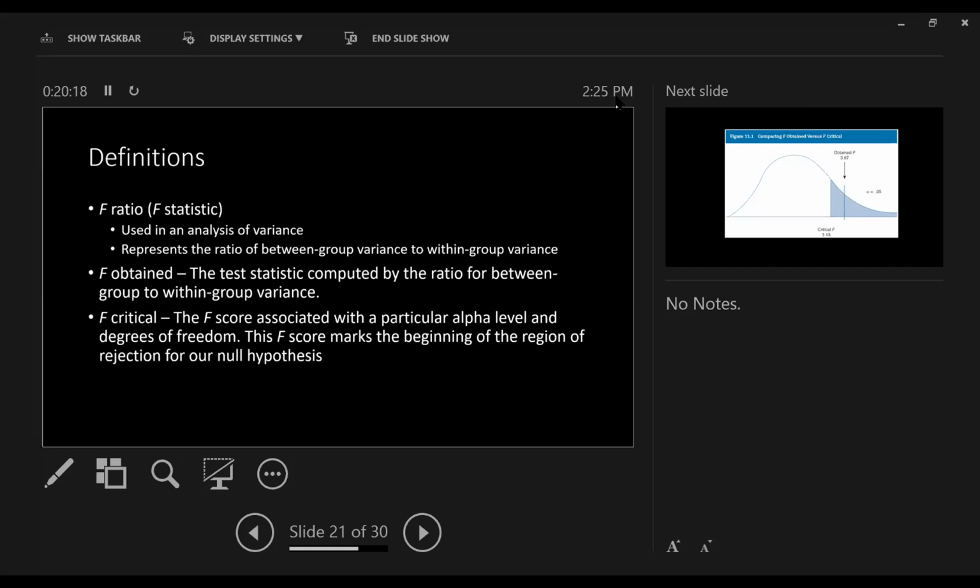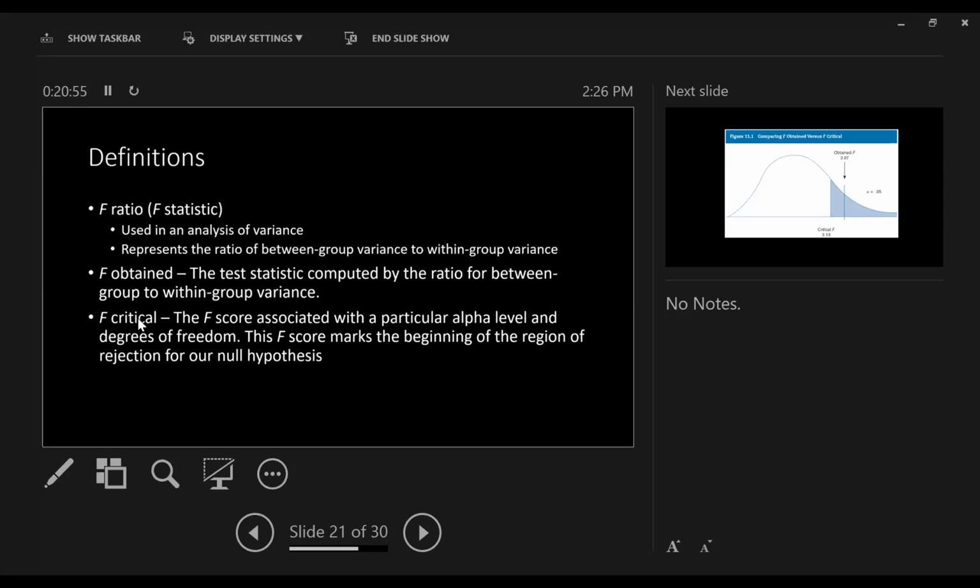You're going to have the F obtained. That's the value that comes from the calculation, right? So doing this ratio gives you this F obtained. That's your F statistic. That's the actual test statistic. And then you need to know your F critical. This should be kind of a buzzword in your mind, right? Critical value. Kind of like with Z or with T, we had a critical value where we said at this level of significance, we feel confident that if you reach this point or bigger, we know it's going to be a statistically significant result or conclusion.